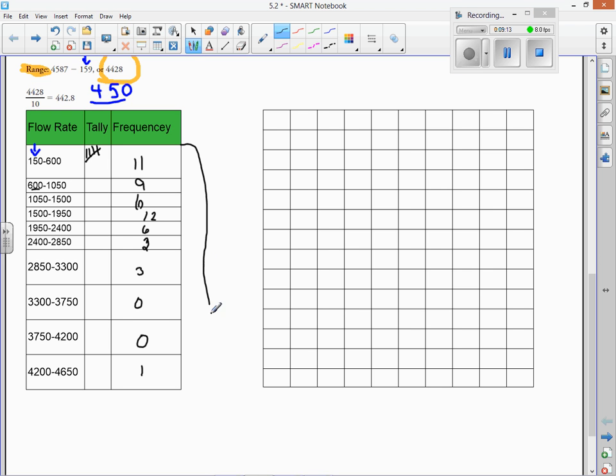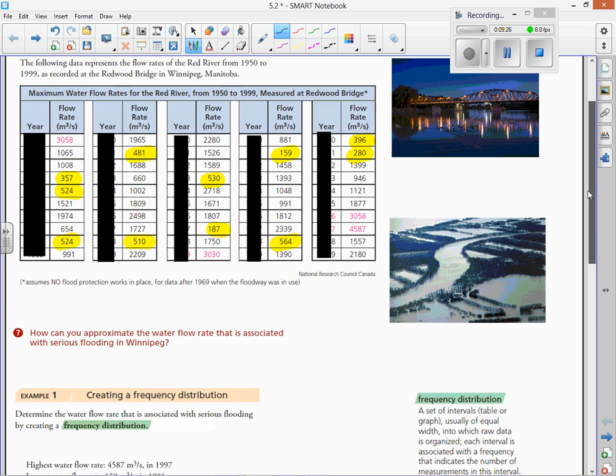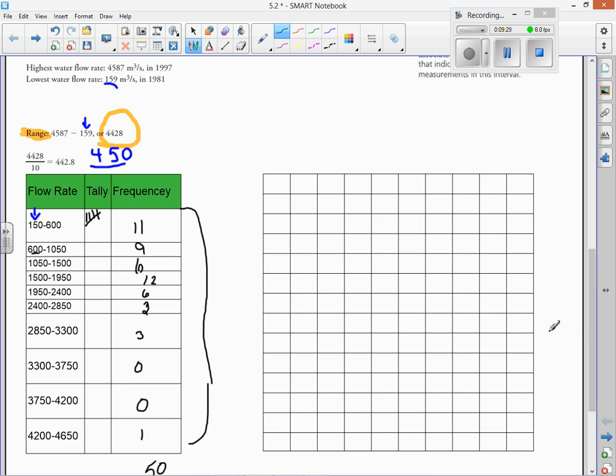Now, another check you can make here as you go down through. If you look at all your numbers here, there should be 50 numbers in total, because we had 50 pieces of data up here. If that doesn't match, you made a mistake somewhere and left a number out. So the two common errors students usually make: they put numbers into the wrong bin, say 600 going into this bin down here, or as they're counting, they miss a number and don't end up with the proper total. So those are things you should check.